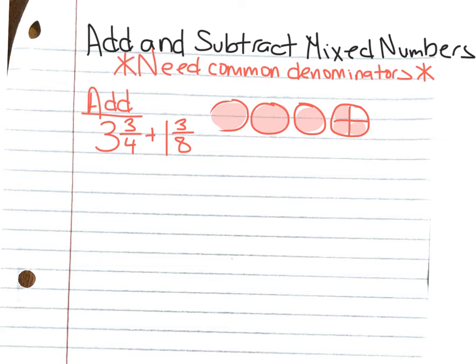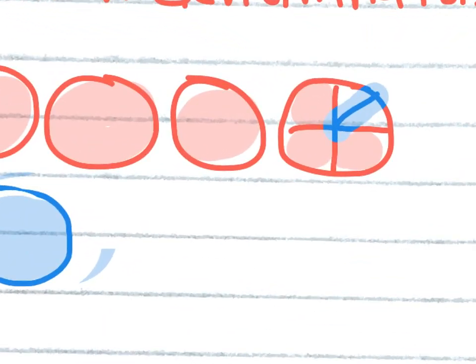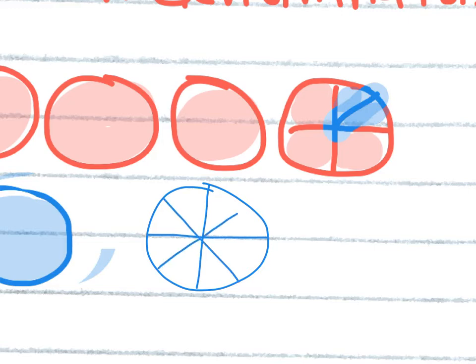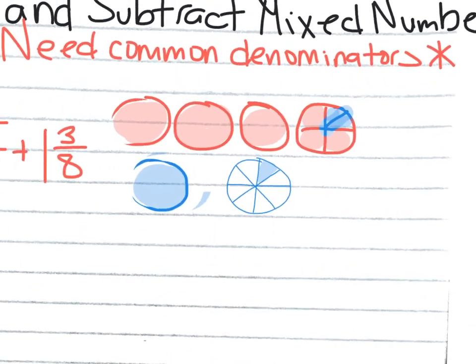And then our second, 1 3/8, would be an additional circle. That's completely full. And now this time, because it's 3/8, I'm actually going to go and think about adding it to my picture up here. But eighths, I'm going to look at splitting this. So my 1/8 would be here, 2/8, and then I would need one more circle split into eighths with one more piece shaded, and then I can count what I have all together.